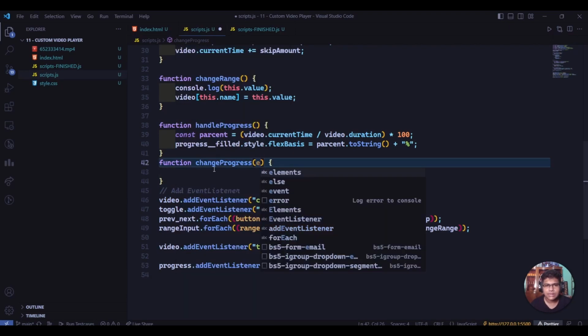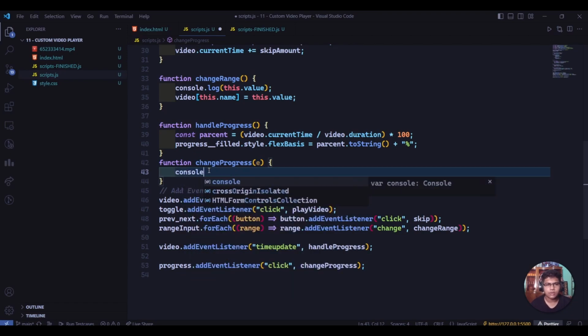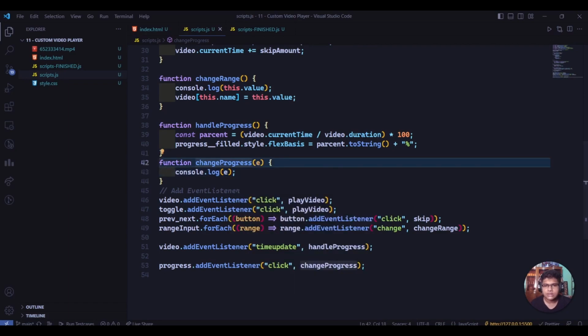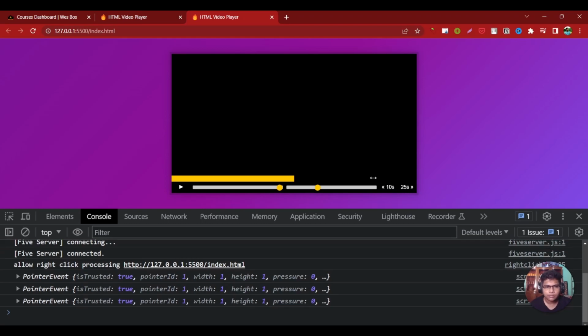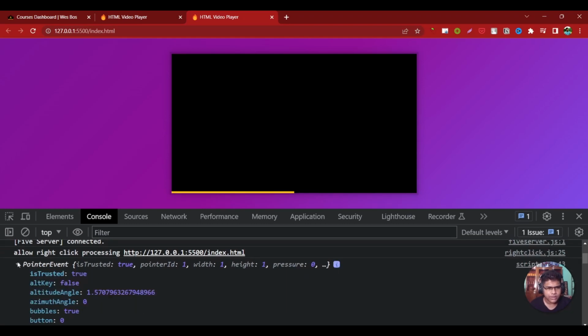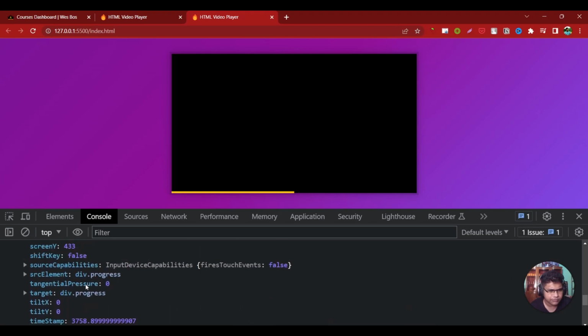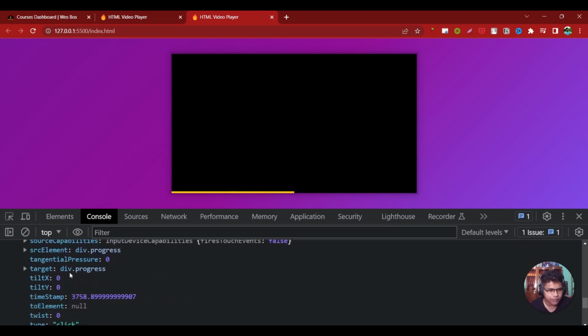I will pass an event here and console log the event. Let's check the event. Whenever I press here, a pointer event is registered. It should have an offset x and offset y. Let's search that. Yes, it has an offset x and offset y. It should have offset width also.